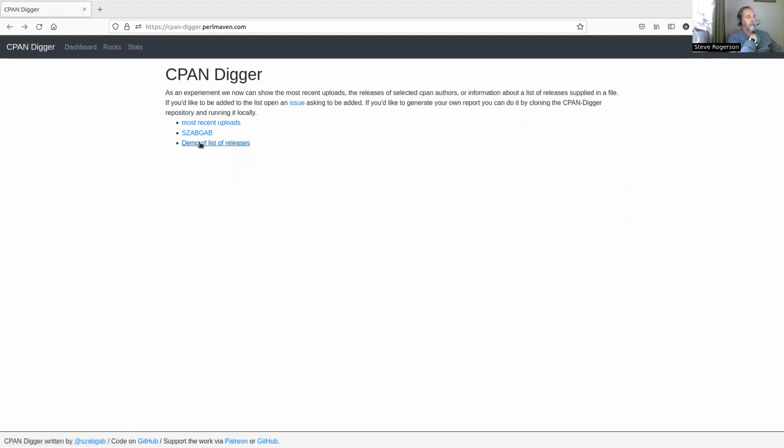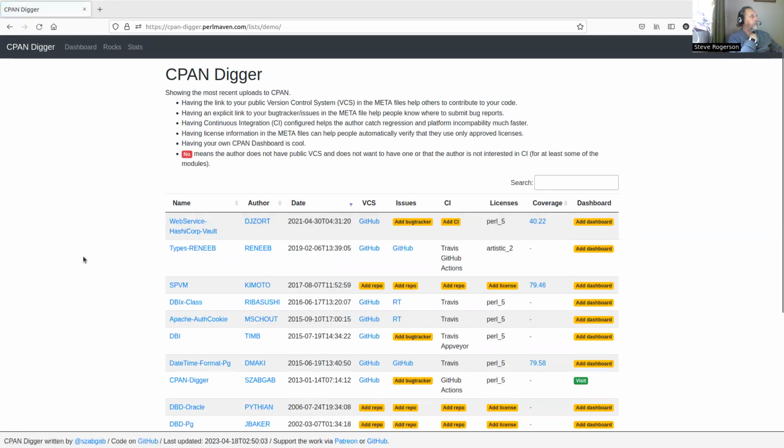And the other part of this one is that I created a third way of collecting data, in which I give just a list of distributions, and then this creates the report for those. It doesn't do it recursively yet. Maybe it would be interesting to do it recursively. And the idea is that you have a project that you work on at your workplace, and you have a bunch of dependencies, and you would like to generate this report for all your dependencies.